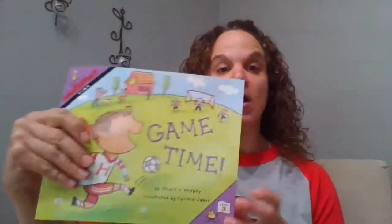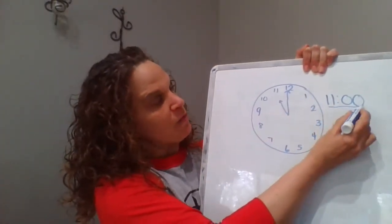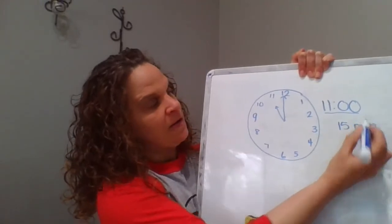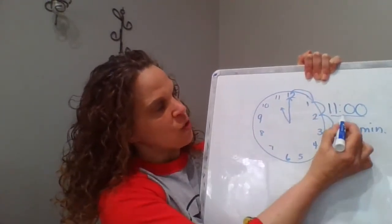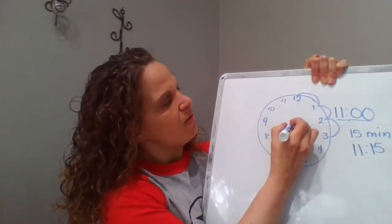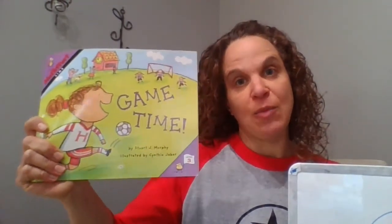So some of the things we went over during the book: not only do we tell time on a clock, we also tell time on the calendar — they watched as one week went by and then had one day left before the game. Once the game started, we looked at our analog clock. Right before the fourth quarter, it was 11 o'clock. Then 15 minutes passed during the fourth quarter — counting five, ten, fifteen — so it's no longer 11 o'clock, now it is 11:15. The minute hand moves to the 3 and the hour hand moves just a bit closer to the 12. Boys and girls, go back to your paper and pencil and think about how the book Game Time helped us with our telling time work.